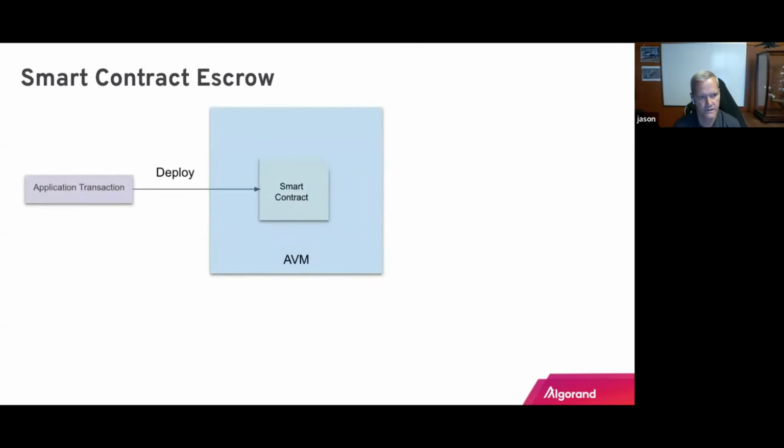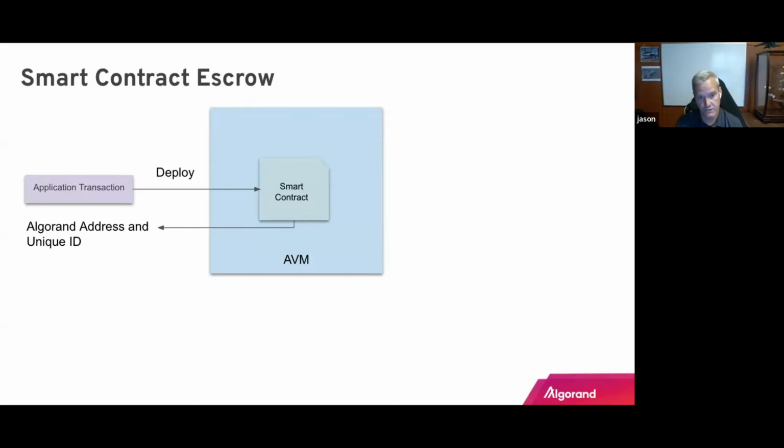Smart contracts can also be used as escrows, and this is one of the primary things that you can do with smart contracts now. So let's say I deploy my smart contract to the Algorand blockchain. Well, as soon as you deploy it, it's going to return an Algorand address and a unique ID. This unique ID is called its application ID.